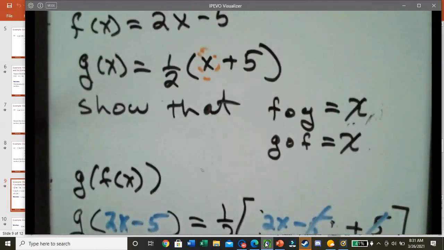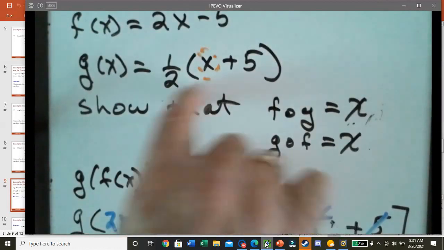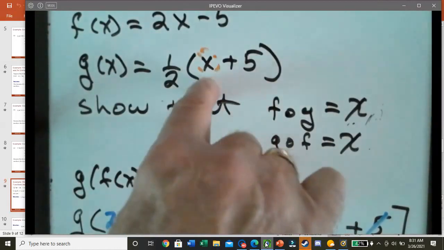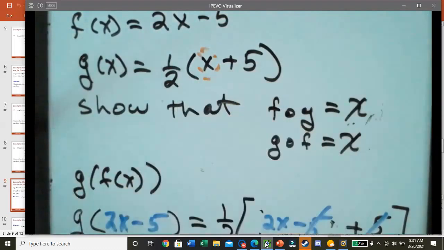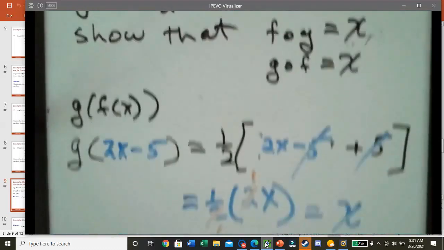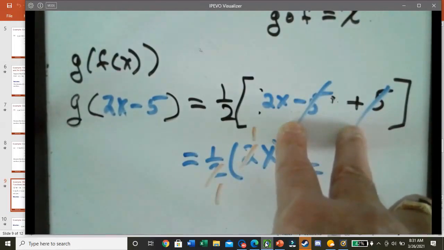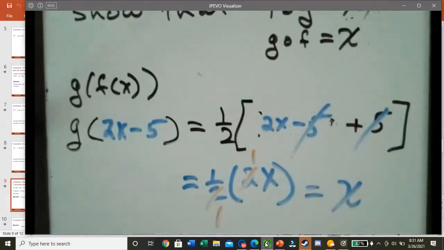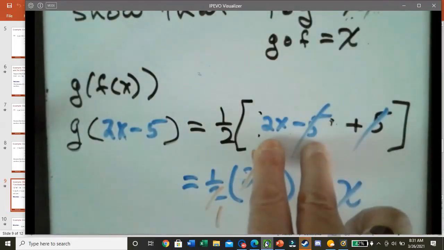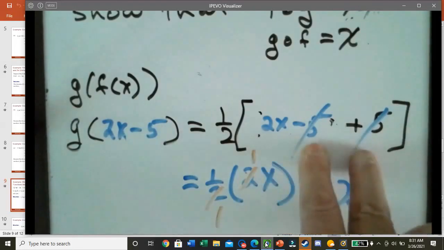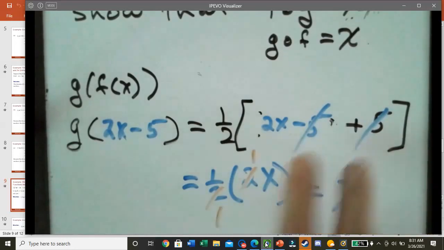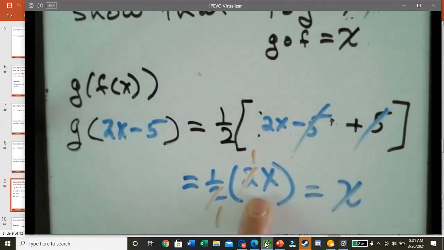You mean right here? So, yeah, you're going to substitute the 2x minus 5 inside of x, right? So you have to simplify inside the parentheses first, right? So since there's nothing to do with the parentheses, you can just drop the parentheses, and then the 5s cancel each other out, right? They go to 0. And so the only thing you have left inside the parentheses is 2x, right?